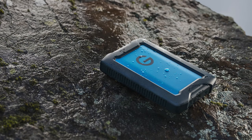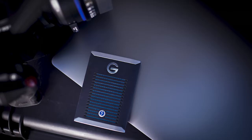Gotcha. Obviously, you have a number of products that span the Thunderbolt 3 line. Do you want to talk about what you've got and maybe the different scenarios in which they would be used, whether it's on set, whether it's editing, DIT stations, et cetera? Sure. So we'll start with our portable NVMe SSD, which is our G Drive Mobile Pro SSD. It's Thunderbolt 3, of course, and it is a powerhouse in a very small package. So I have one right here with me, so you can see it's pretty small, but it's really built for any production or post-production on the go.